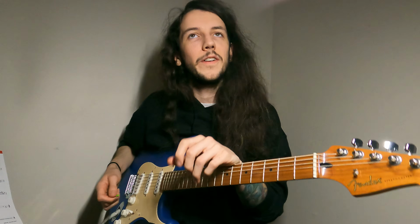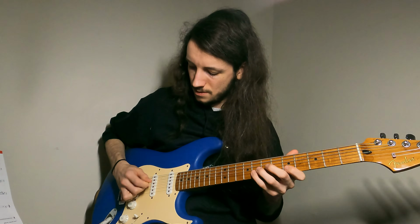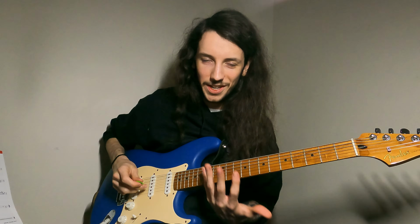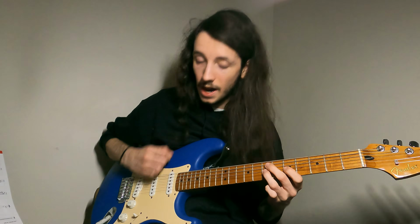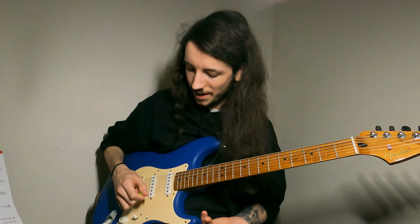Like a lot of players who come to me who have been self-taught for a while have this really dramatic motion where we're kind of swinging for the fences, and that really makes it hard to tighten things up because the more you move, the greater the likelihood is you're gonna hit an extra string. So that's something I would think about a lot, is controlling the range of motion up and down that you do with your pick. Because that's a huge point for hitting extra strings.